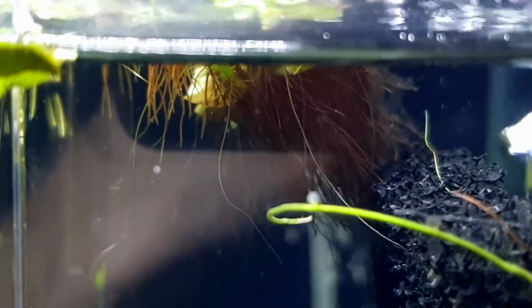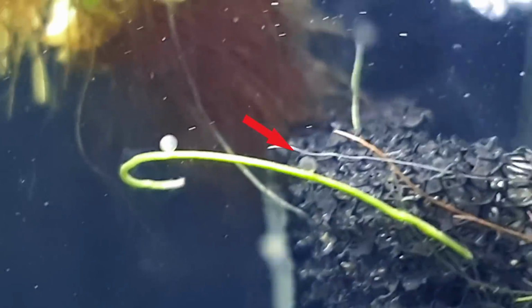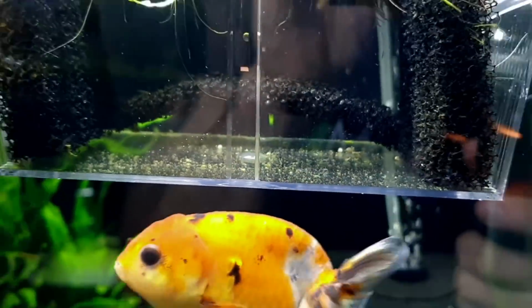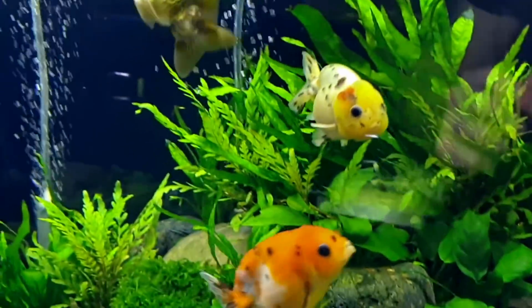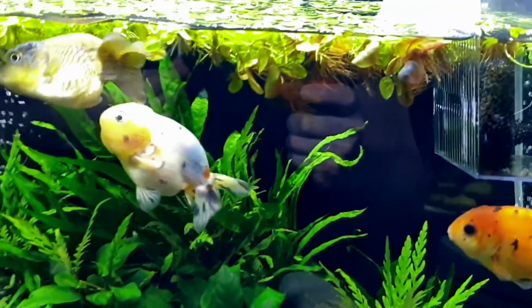But I also found another one that was on this. That's obviously got a fungus on, but that one there, right in the center, I can't keep it still, I'm shaking. Should have got my steady cam, but yeah. So that one there looks like we might be okay. So hopefully out of this little batch we've got here, we do get a couple at least. But you know, time will tell. If not, we'll try again next time, because clearly these beauties are enjoying themselves in there.